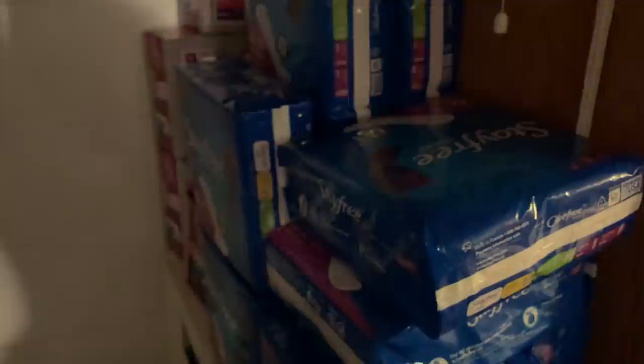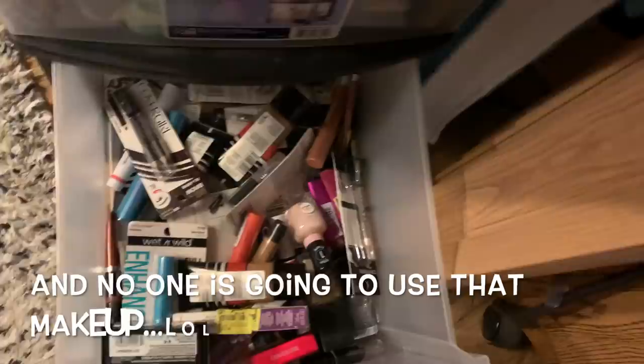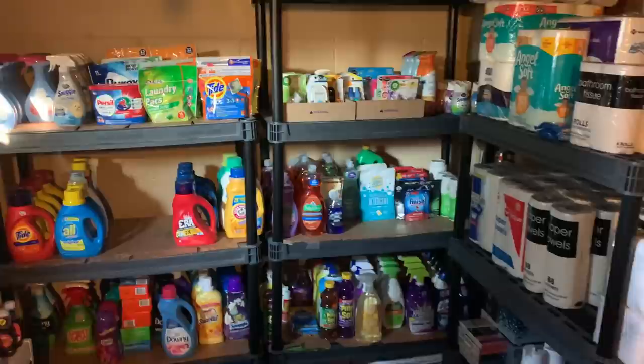Now we're going to head over to the laundry stockpile to see all the cleaners, paper products, and all that fun stuff. Quick detour: all these are trial size — I'm probably going to donate or do something with these soon. These are free all the time via Shopkick. And then I also have all this makeup — craziness!